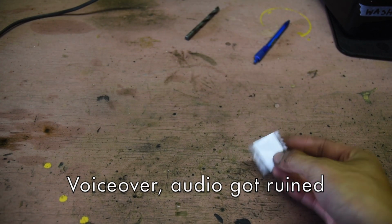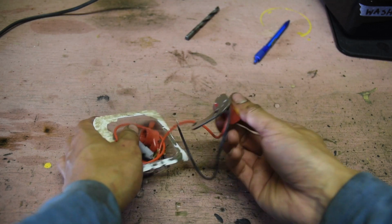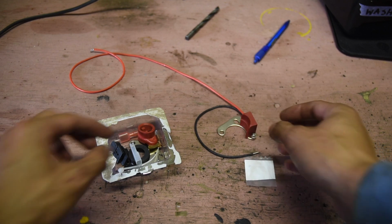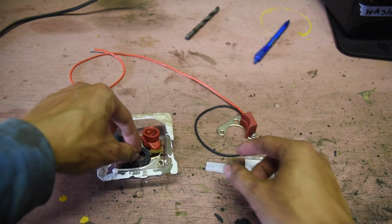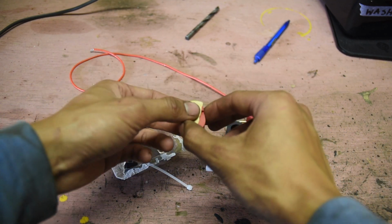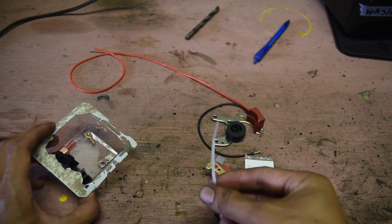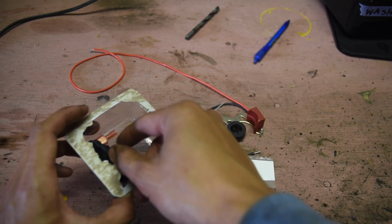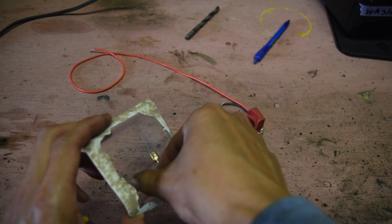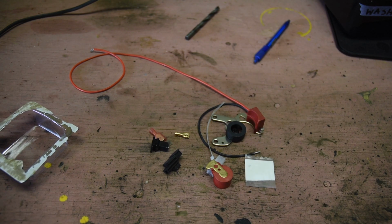Unfortunately, the audio got ruined. I'm just showing off what's in the kit. So you got that packet of heat transfer paste, the actual module itself, some insulators for the wires, that's the trigger ring, and some plates for different types of distributors, and a new rotor arm. That cable tie is just to cable tie the wires inside the distributor so they don't touch anything when it spins, when the vacuum advance activates. But here I'm just saying I'm going to fit it off camera because it's just too fiddly to film individually.